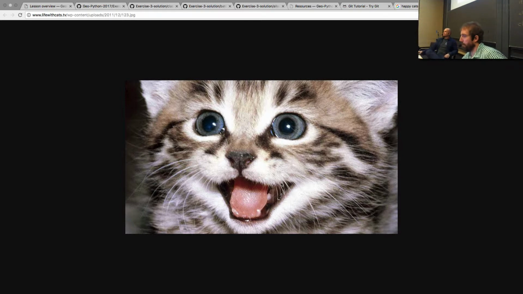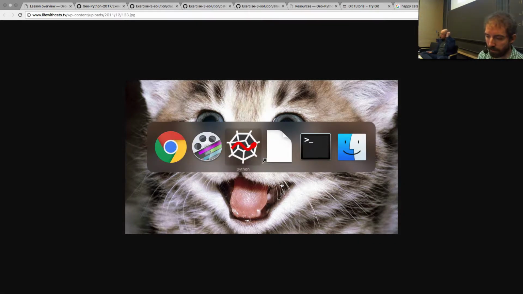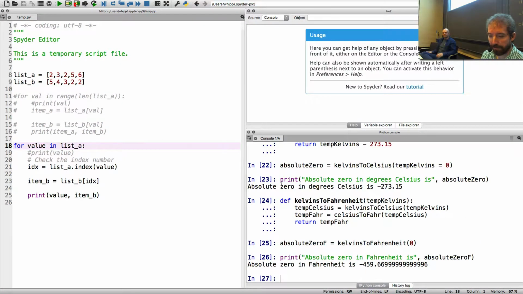So yeah, if we get back to what we're doing here with functions, what we're going to do now is say goodbye to our therapy cat and go back to Spyder, which is maybe the polar opposite of a therapy cat. And we're going to look at how we can take the functions we've just been typing in and save them in a script file so that we can reuse them.